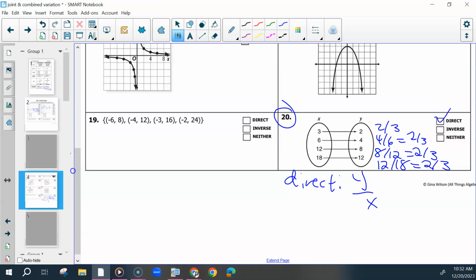Let's say you chose inverse first. If we started to multiply, which I'll write down here. If I multiply these together, 2 times 3 would give us 6. I'll write this on the other side. 4 times 6 would give us 24. Already, we don't have to continue. I see these are not going to be the same. That would show you it has to be direct. Now, if they weren't the same, multiplying or dividing, it would be neither. That would not be either case. Okay. Other questions on 20 or other questions on this page or the one we were just on? We're not moving forward after that.